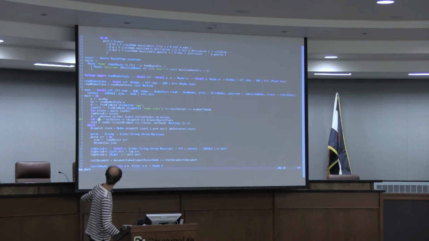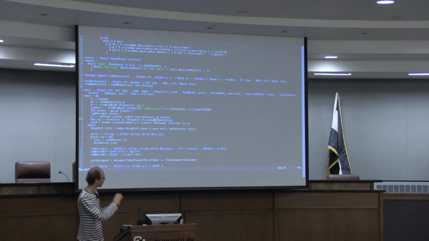Here we create the store, and here is the browser router class, and it's wrapped with some other component to look at the changes in the global state of the application.